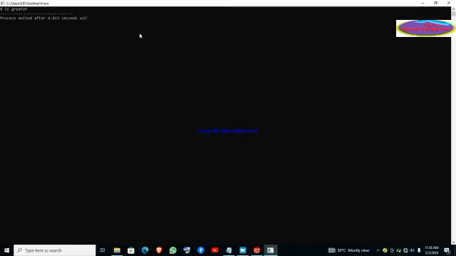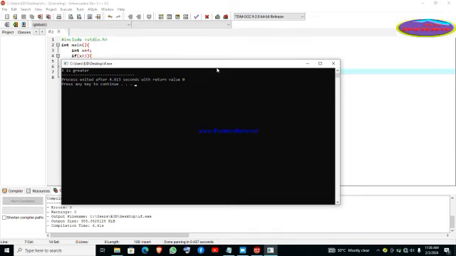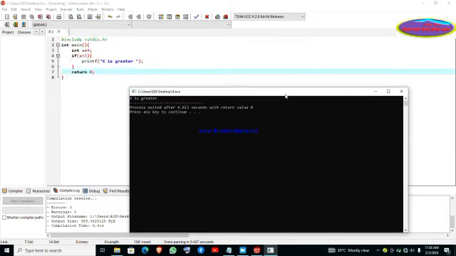As you see, the output is "x is greater". Why is x greater? Because it meets this condition: x is greater than 3. Yes, it's greater than 3 because, as you see, x is 4.